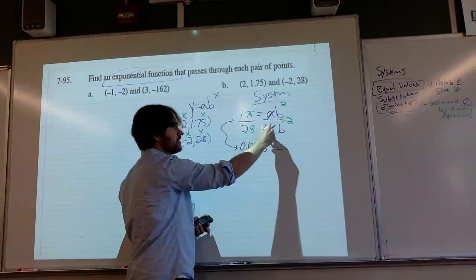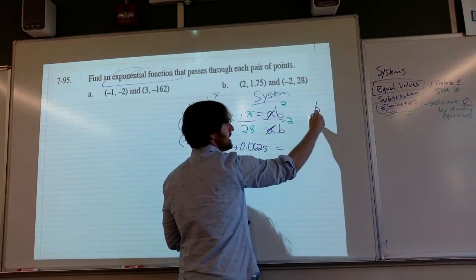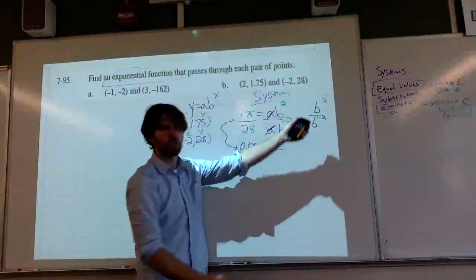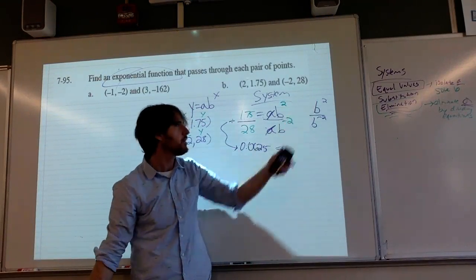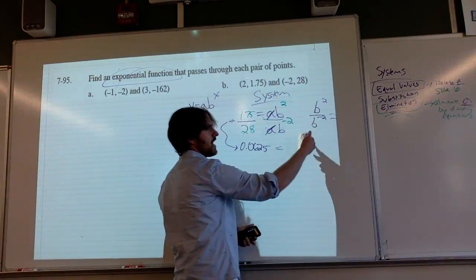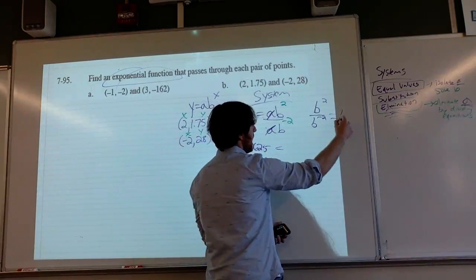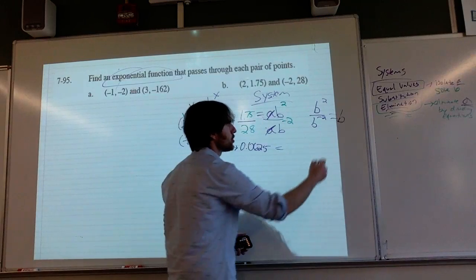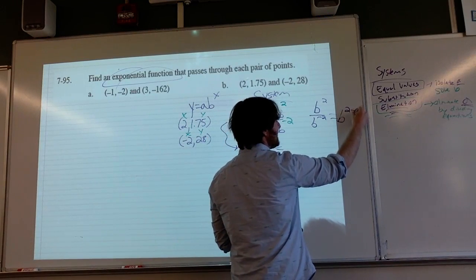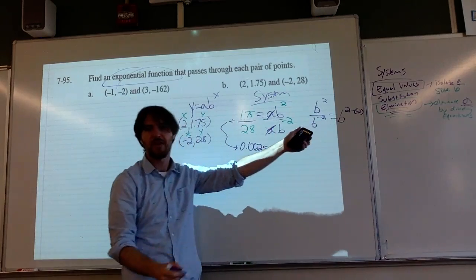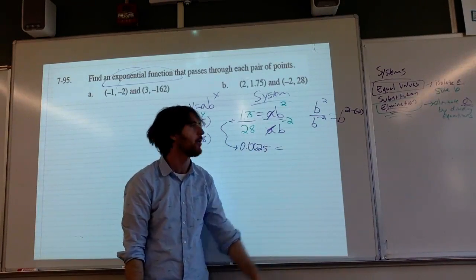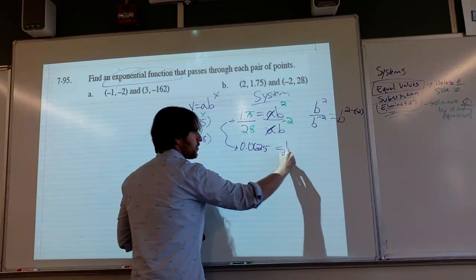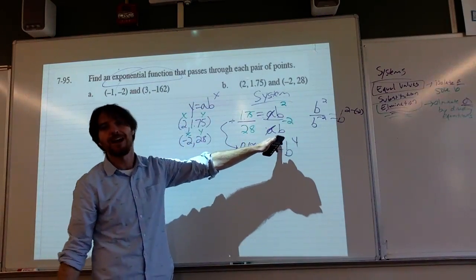The a's canceled. Here I have b squared divided by b to the negative 2 power. What's the rule? What do you do with the exponents here? When we're dividing things with a common base, what do we have to do with the exponents? Well, remember, x to the m over x to the n equals x to the m minus n. So you're doing b to the second power minus negative 2. Be careful about that. It's not going to simplify to b to the 0th power, because subtracting a negative is the same thing as adding. So what I'm going to get here, I told you to do this earlier, that number 4 has something to do with it.